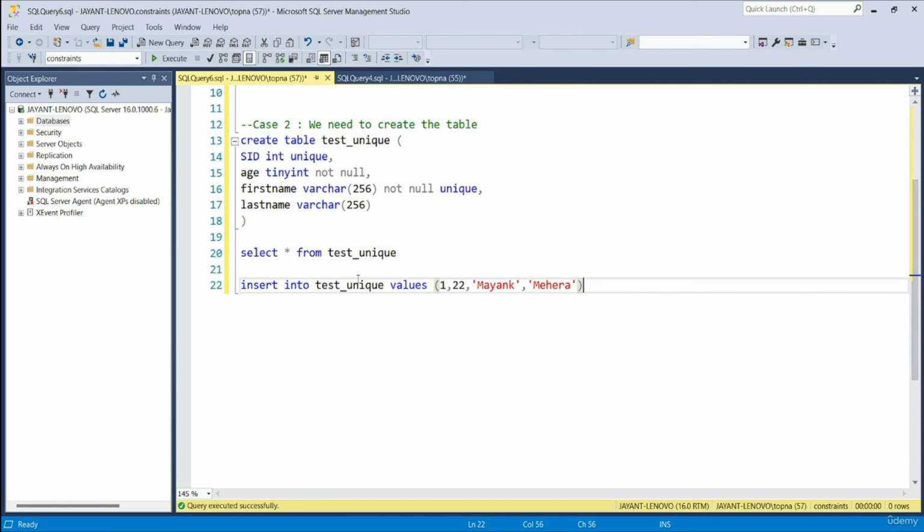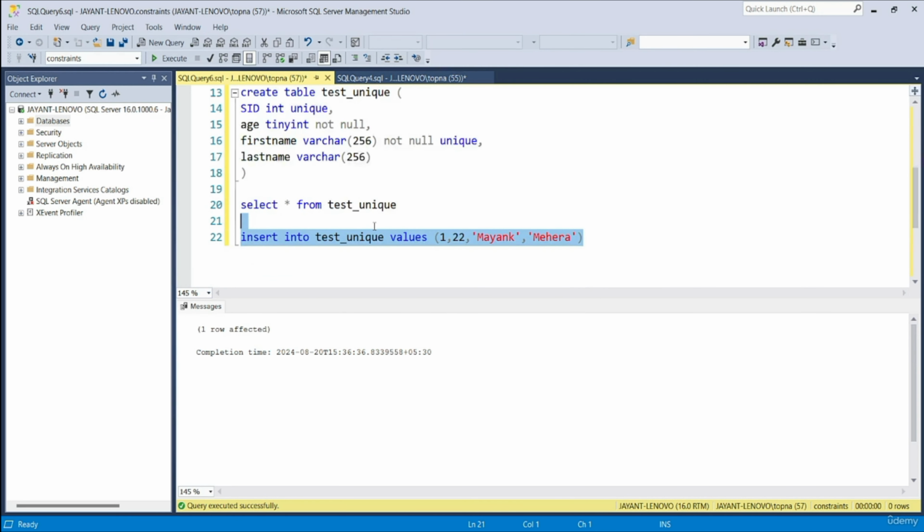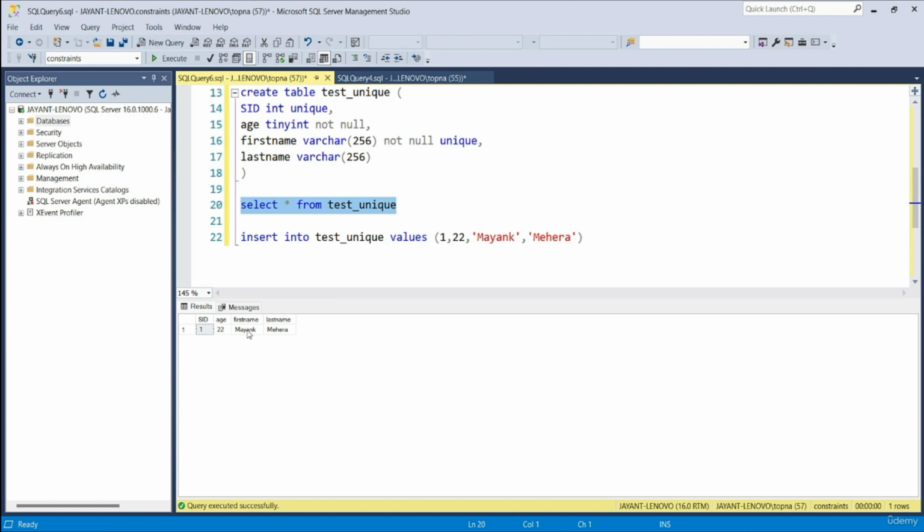Fine. If I execute the insert statement written in line 22, you can see we were able to insert this record successfully. And if I now run the select statement written in line number 20, that is select star from test unique, you can see this is the data that we have because we inserted this record.